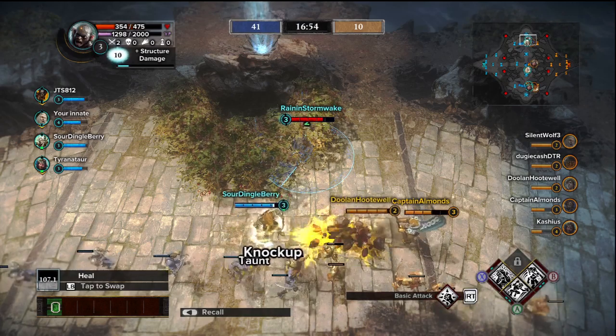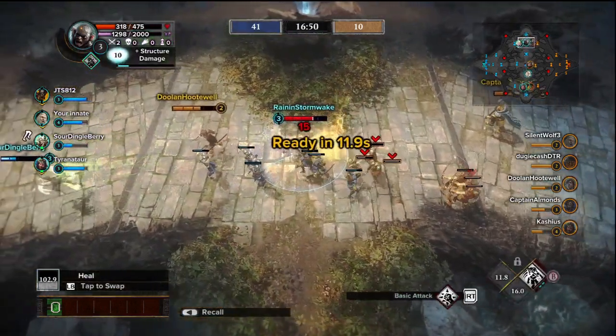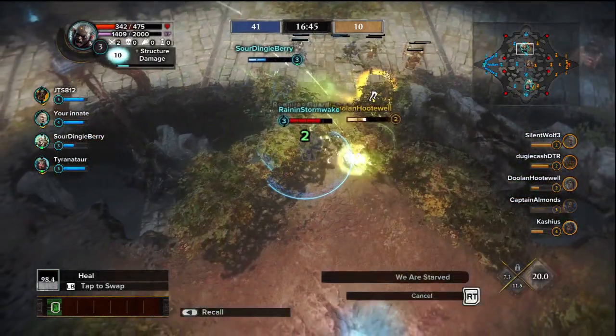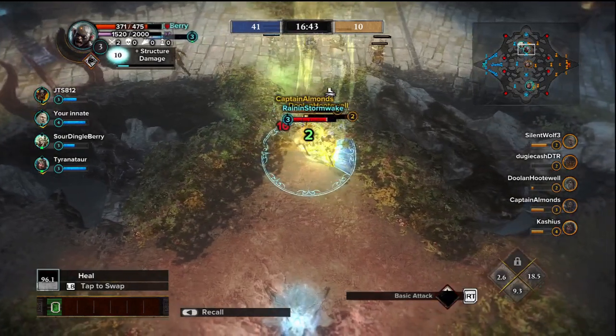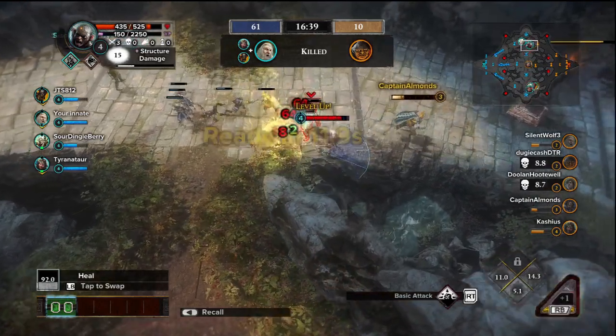You have to be careful. Towers will hit you hard, and they will hit you harder and harder the longer they're hitting you. It's basically like a stacking damage debuff that you get every time a tower hits you. As you can see, I'm going to root him right here. I think he got out of it somehow, but it didn't really matter because I got the kill. I got a level up.